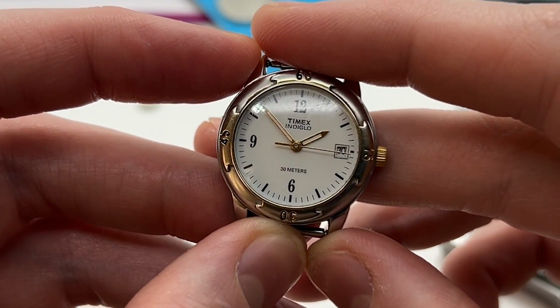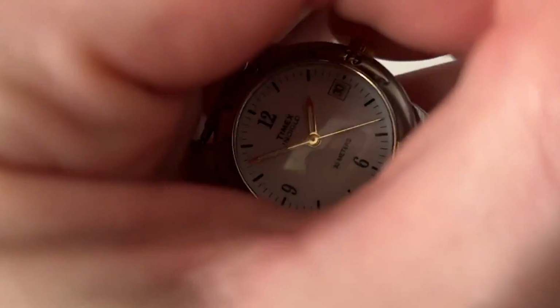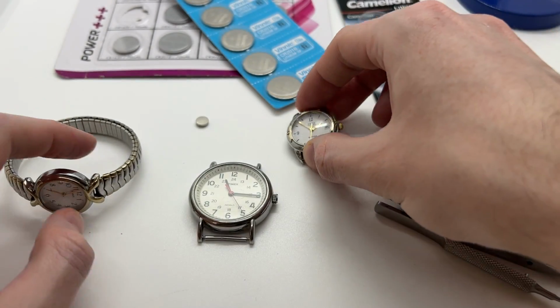So as you can see, we have the battery in. If we turn off the lights, we can actually also check the Indiglo function, as you can see, in working condition. So that is why Timex uses these large batteries, so that you can also power the Indiglo function.